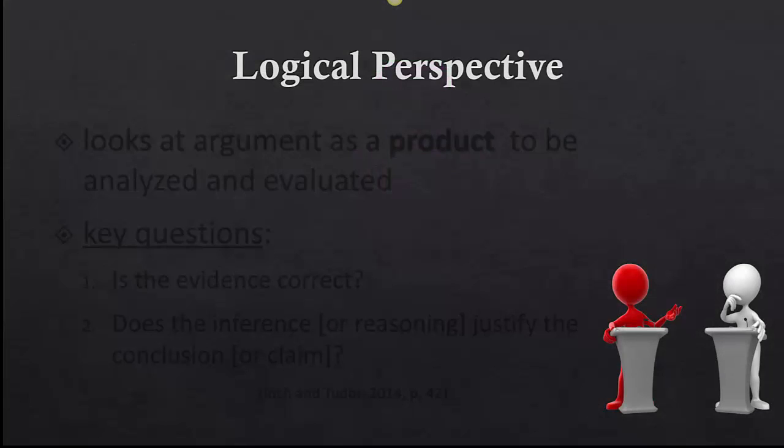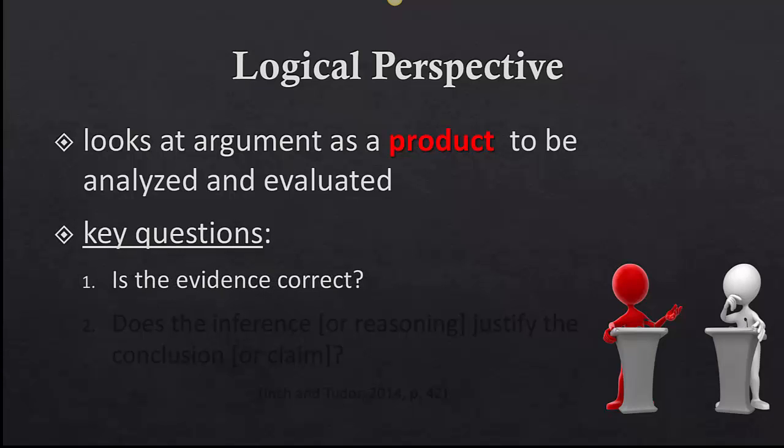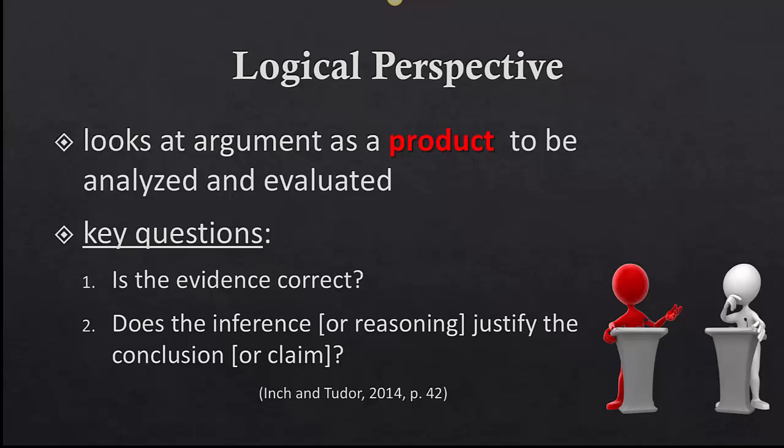otherwise agree with? So you can think about the logical perspective from the standpoint of somebody who's being asked to accept an argument, and we're trying to figure out if it's true or not. So as we try to put together a puzzle, for instance, we have to see whether or not the pieces fit together in the right way, because if the pieces don't fit together in the right way, we're not going to get the correct picture. So Wenzel would have us look at argument from the logical perspective as a product to be analyzed and evaluated. And the key questions we ask to evaluate argument as a product are: is the evidence correct? And does the inference or reasoning justify the conclusion or the claim? Do the puzzle pieces fit together in such a way that lead us to a correct picture?